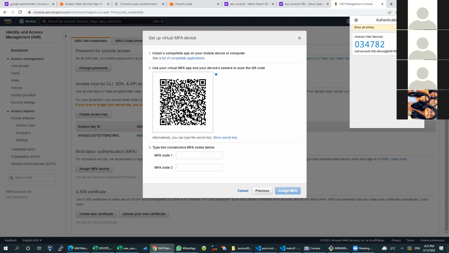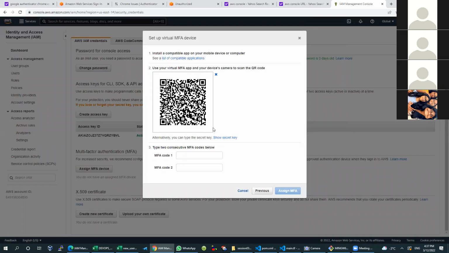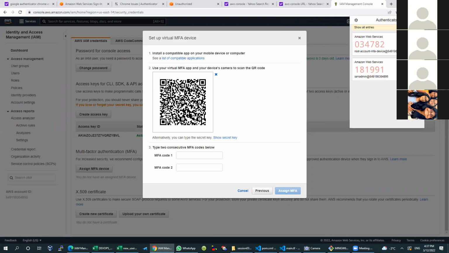What you were doing was the QR code. The scanner is that one, correct? Okay, now go to QR code again. There'll be two. One is the root, the other one is the admin. So just copy that.